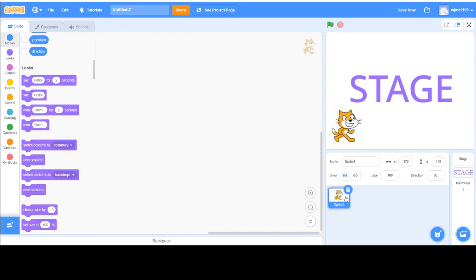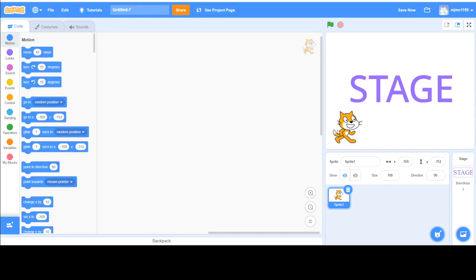These things here, there's only one thing here. This is the default thing. This is called a sprite. Now, the sprites are kind of like players in your game, pretty much. You can program them to do different things, to talk, to walk, to make different sounds. So you can program sprites to do all sorts of different things.